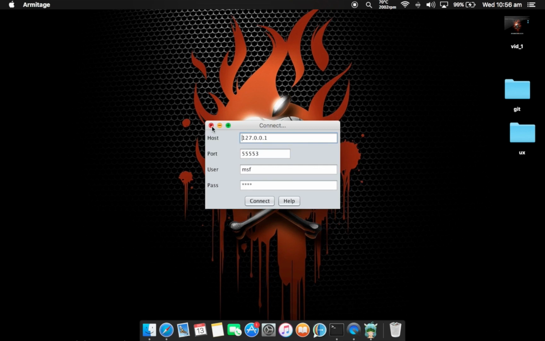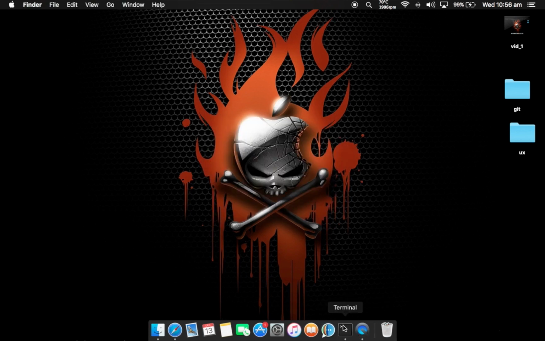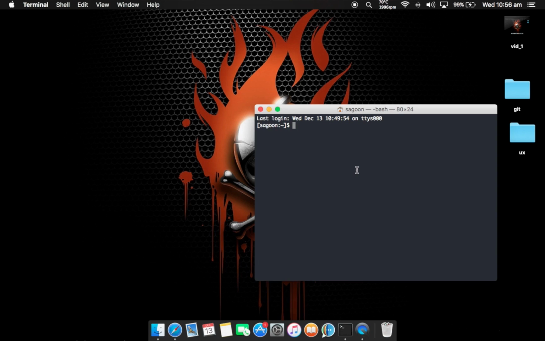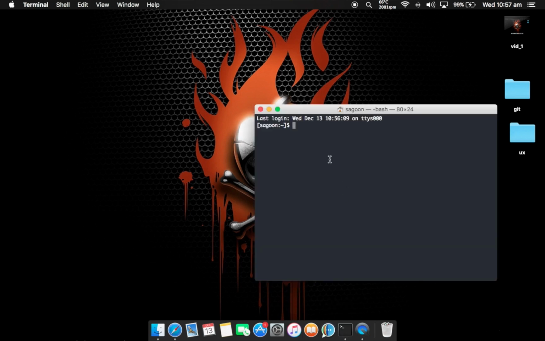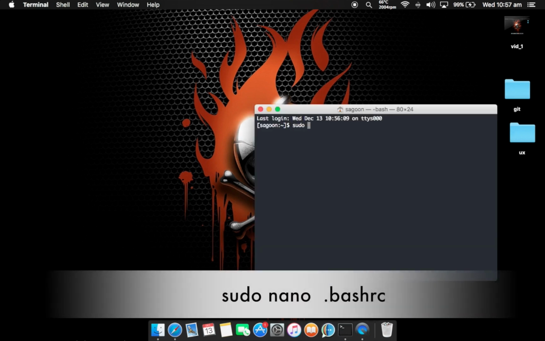The way we can fix that is by adding the path to Metasploit. Right now what it's saying is that if we try to run msfrpcd, it wouldn't recognize what that is. So we need to make sure that this can be accessed from outside. In order to do that, open up your terminal and type sudo nano, which is my text editor, and type .zshrc.